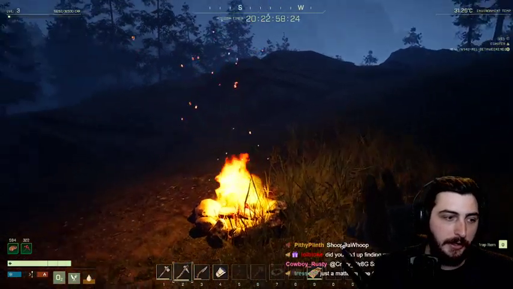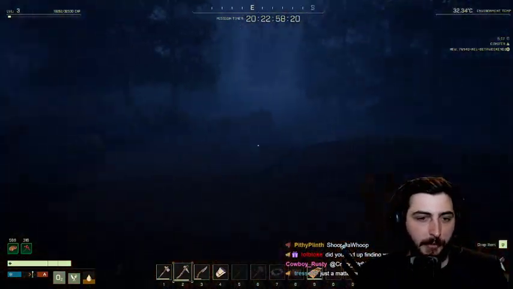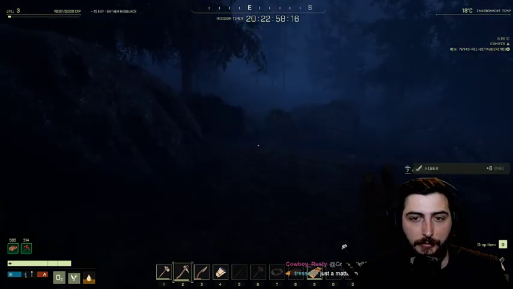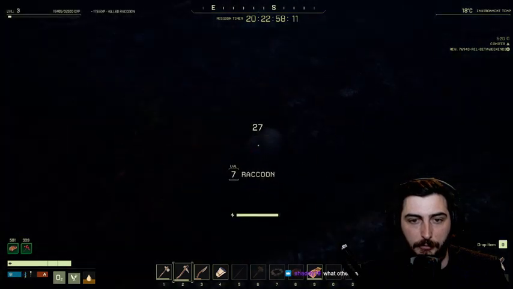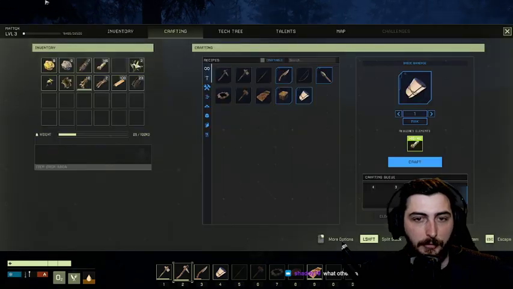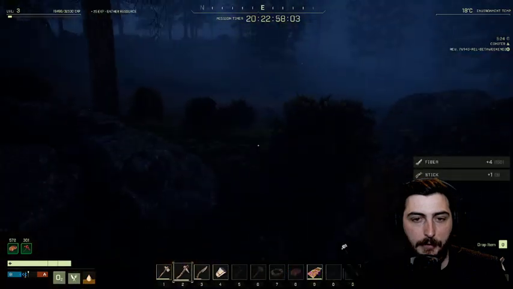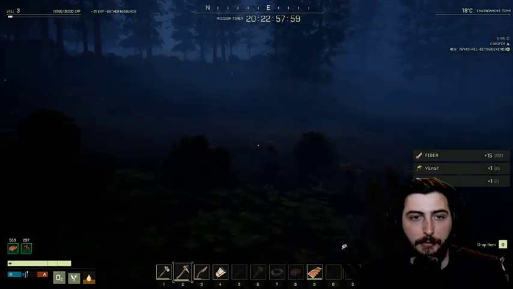I'm trying to work out. I haven't found water either, but I know that I can get water from berries, so I'm just gonna have to keep finding berries. Raccoon. Raccoon's dead. The other hammer's a repair hammer. I tried to get it before. I crafted the repair hammer.